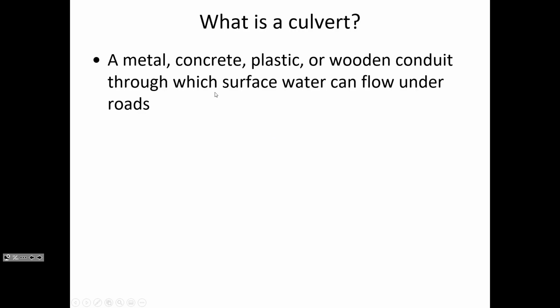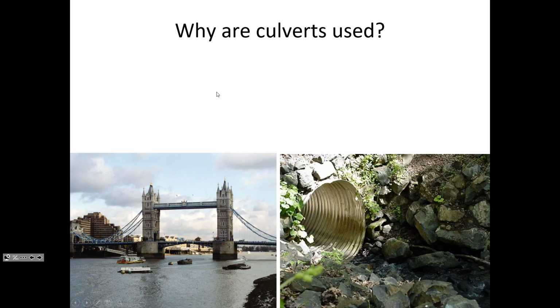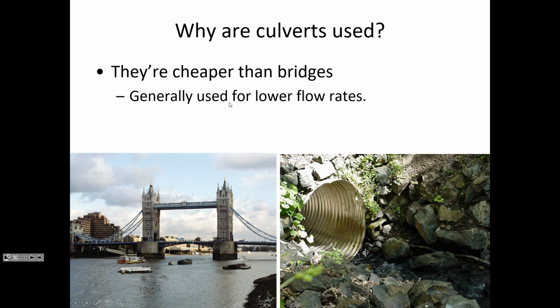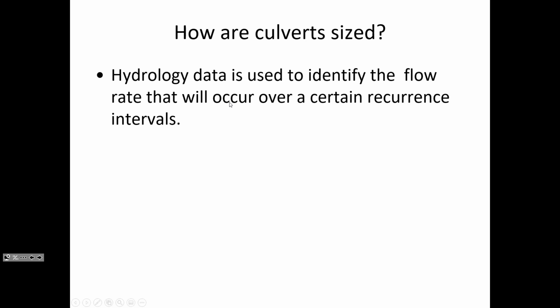So a culvert is just a conveyance shape that allows water to flow under the road. And they're used because it's cheaper than building a bridge. Bridges are expensive, culverts are cheap. And they're usually used in different situations as well, for lower flow rates, or in a case where we don't necessarily care if occasionally the road isn't accessible, like that one in Mercer County we were just looking at. Maybe it's okay if a few times a year that culvert is submerged for a couple of hours. Maybe that's an acceptable rate of failure.